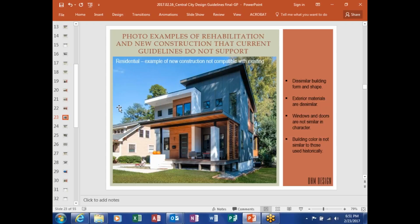And what worries me is, if it's up in the mountains or outside, I don't care. But what about all the way up on East 6th High? Oh, like this. So let's say there's an application for you tonight. You are sitting as an HPC, and it's an infill development of a vacant lot. I'd have a very hard time with that, because there is nothing historical about that. We might lose business. We need to build this city.